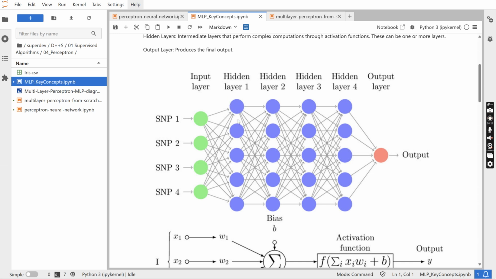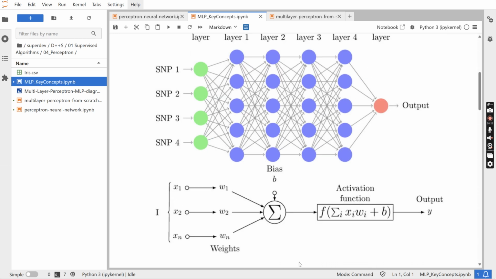Everything is happening here, everything is happening here, everything is happening here. You understand now, right? This entire flow is happening at one single neuron. It generates a certain output, and that output is passed to the next layer. Again, some randomly chosen W weights are taken and multiplied, bias is added, the activation function is applied at this layer, and again one output is generated. That output is taken to the next layer, again with randomly initialized weights, bias is added, activation function is done, and again one output is generated. That happens here also. Finally, a certain output is generated, and now multiple outputs are coming here.